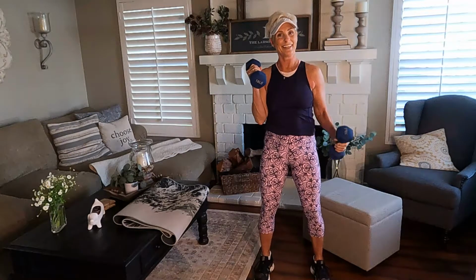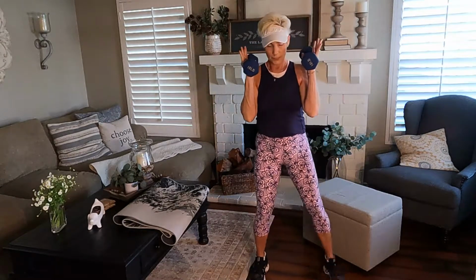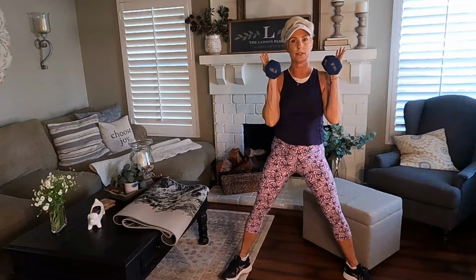So we're gonna bring those weights up, bicep curling right there. And then we're gonna have those weights, palms facing in, elbows drop down. We're gonna go out into plie. So you're gonna turn those toes out. We're gonna drop, and we're gonna pulse. We're gonna concentrate on those inner thighs.